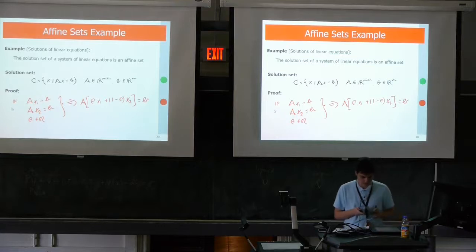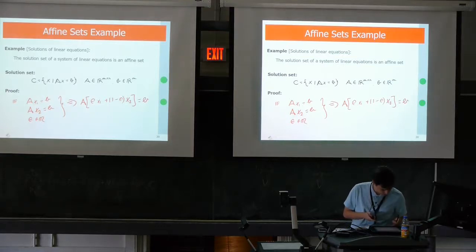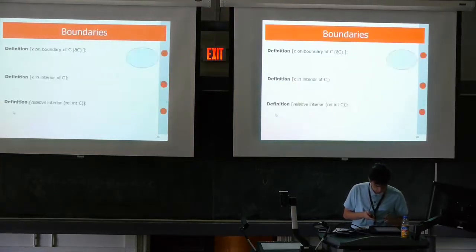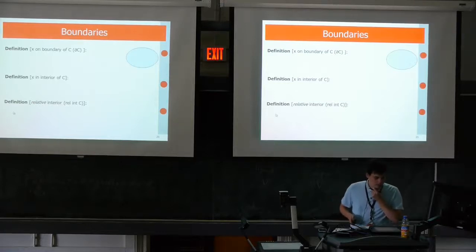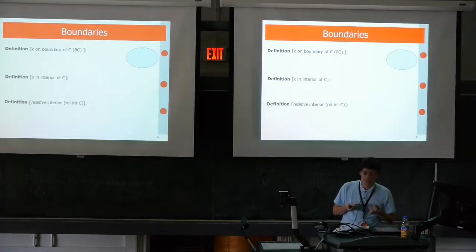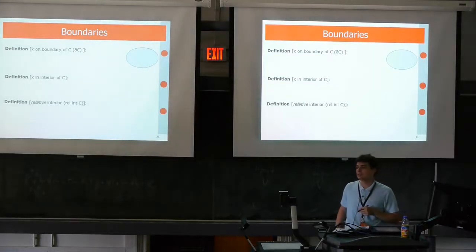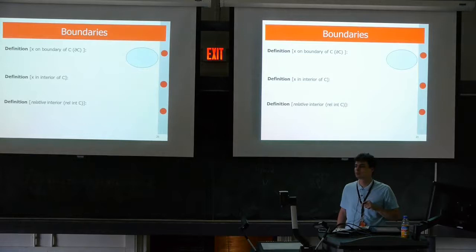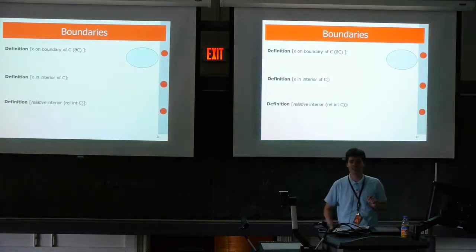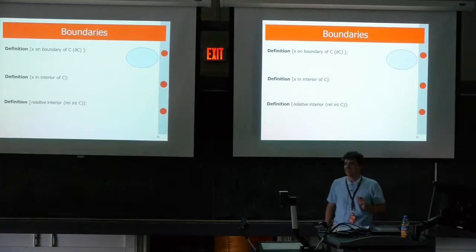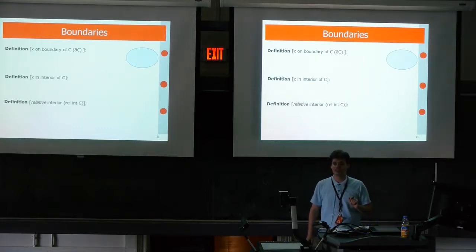A few more definitions that we will need. We need to discuss some definitions from topology, such as what we mean by the boundary of set C. Who hasn't heard about this definition, the boundary? Who knows what boundary is? So once again, I ask again: who hasn't heard about the definition of boundary? Okay, there are a few now.